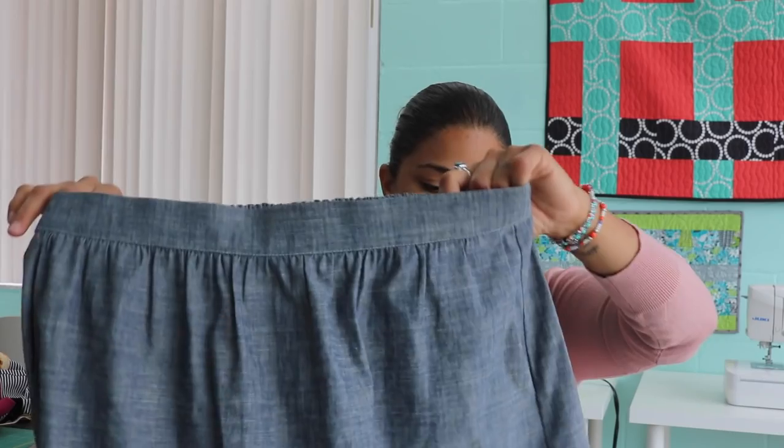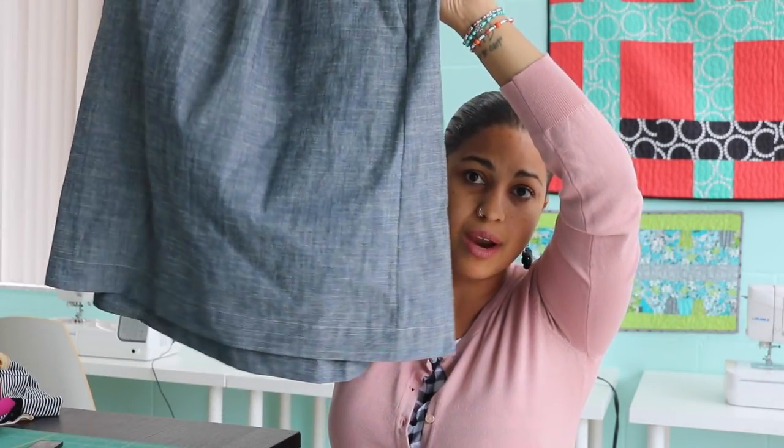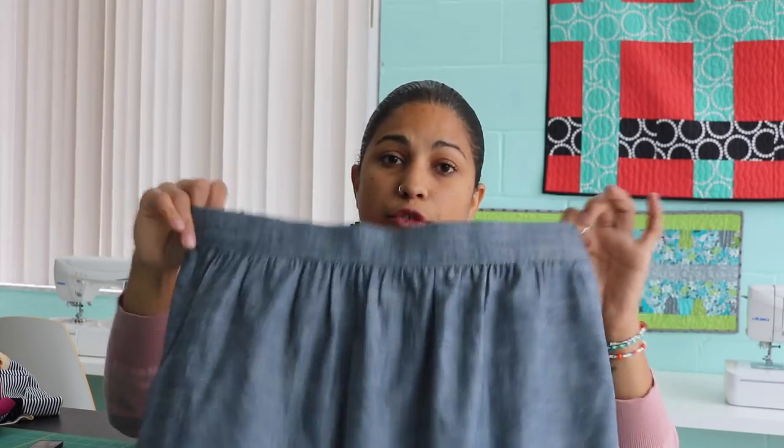But the finish, the construction, the instructions are impeccable. Liesl did a fabulous job with this pattern, and I do think it's beginner friendly, but you end up with a really professional finished garment. It looks as good on the inside as it does on the outside. The hem is great. It's a great pattern and a great skirt. But for my body, my hips are way too wide for a medium weight woven fabric. I look super wide and it tents out like that because it is a medium weight fabric.